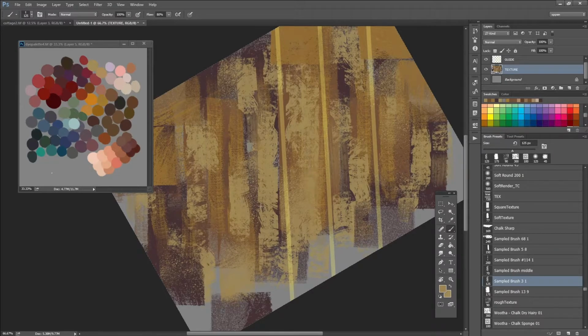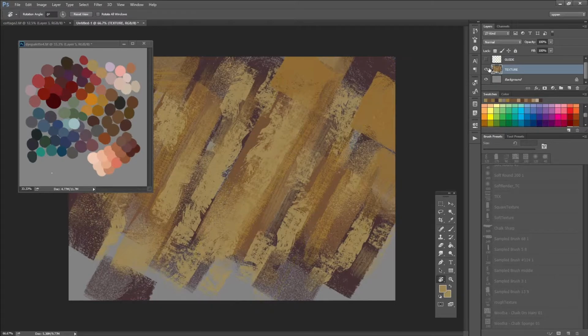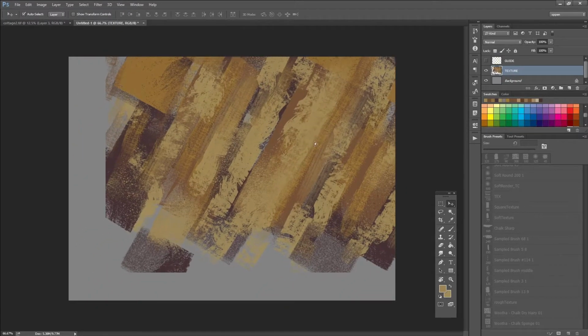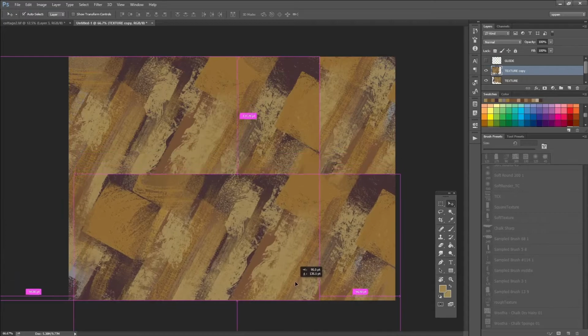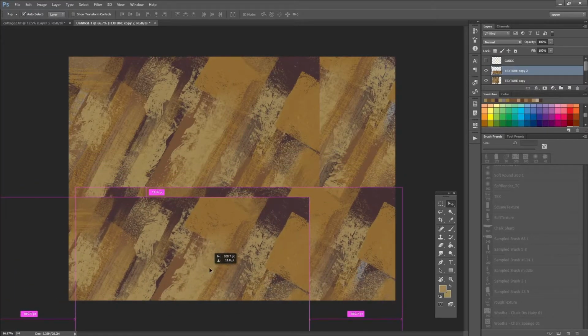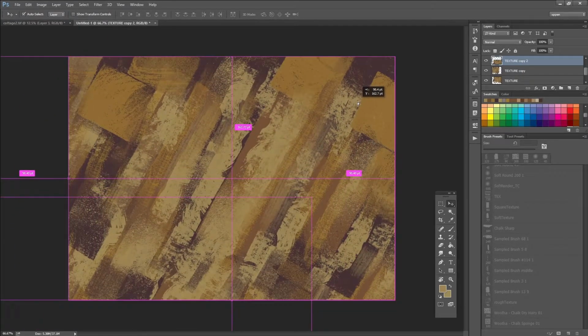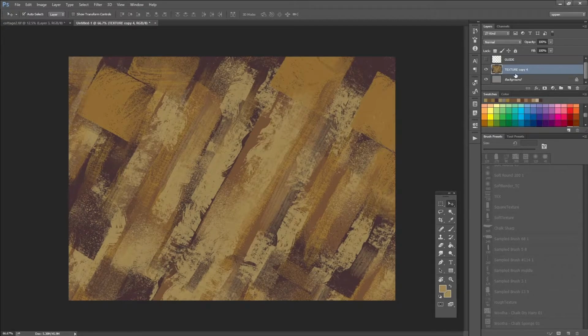So we're getting a few things down on here. It looks kind of fun. I think I'll put it back upright. Let's get rid of this for a second while we look at it. It's interesting. And okay, what I'm going to do is drag it around a little bit so that it covers the whole of the screen. And I'm going to merge all of those down. And now I'm going to crop it.